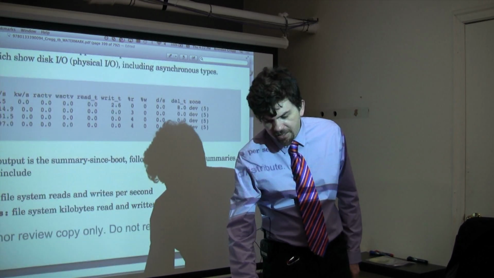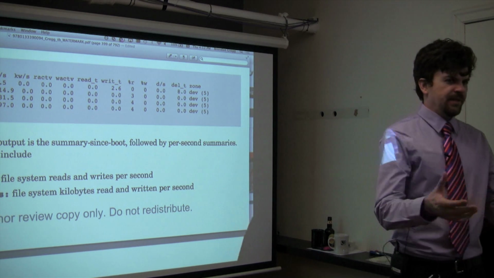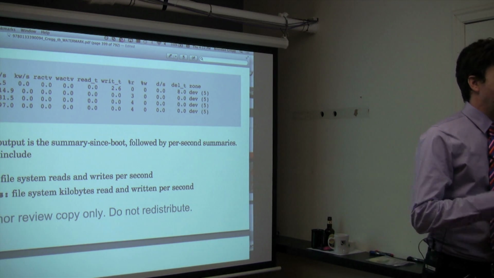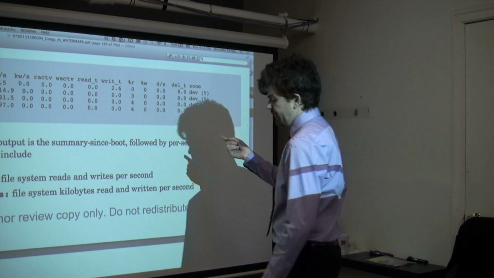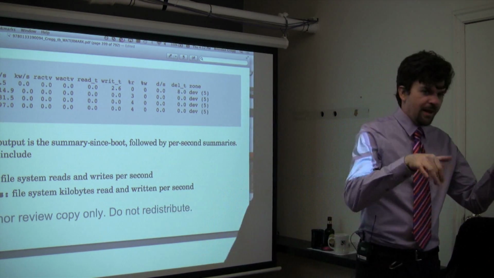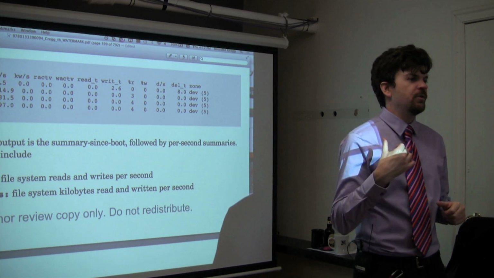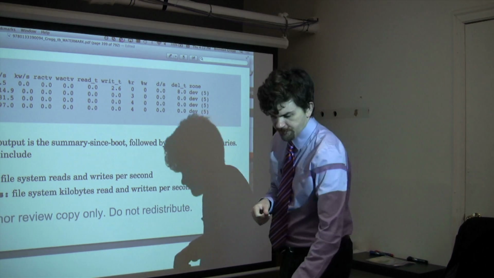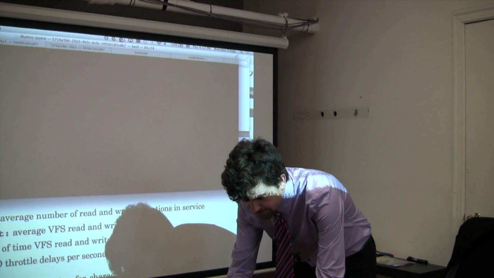In fact, when customers are looking at iostat and they're confused, and they're saying, I don't understand why the disks are doing this, but my application is doing X and the disks are showing Y, you can say, well, run vfsstat. It'll show you what your application's doing, because that's showing the application workload to the file system. iostat shows the resulting disk I/O. So if I demo, it's going to be a huge difference.